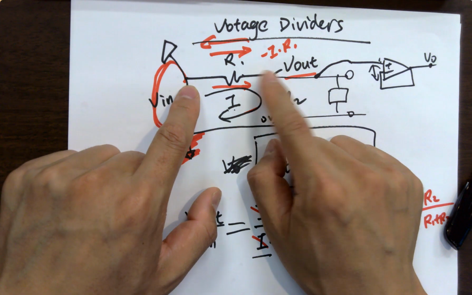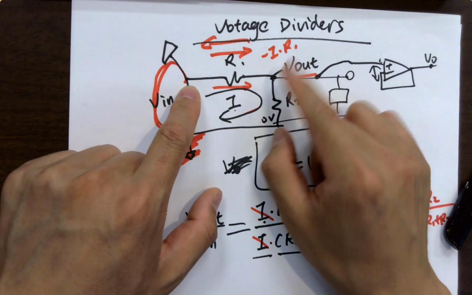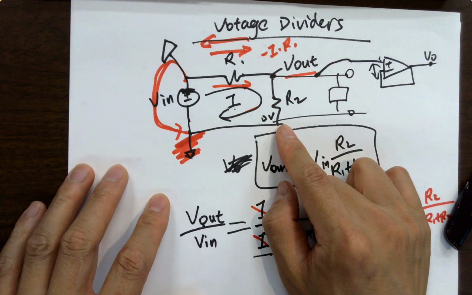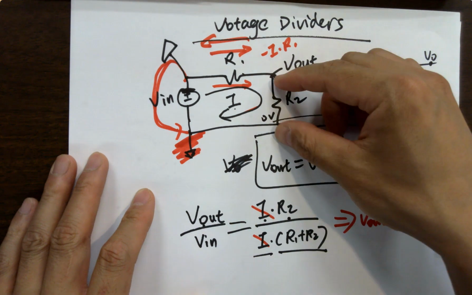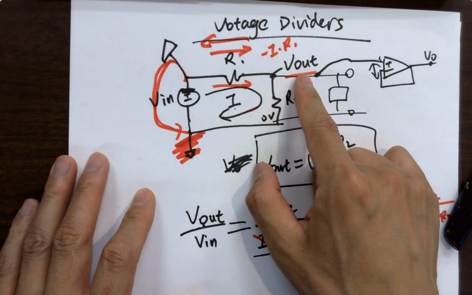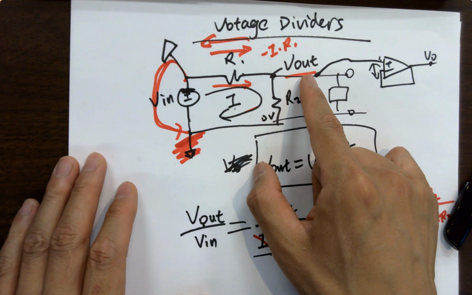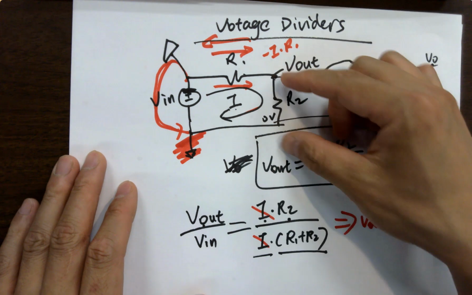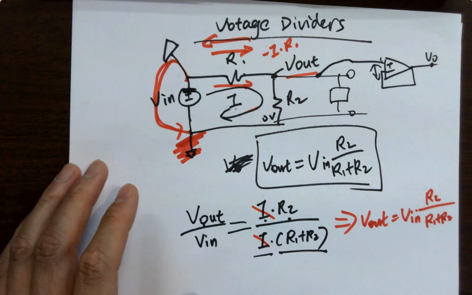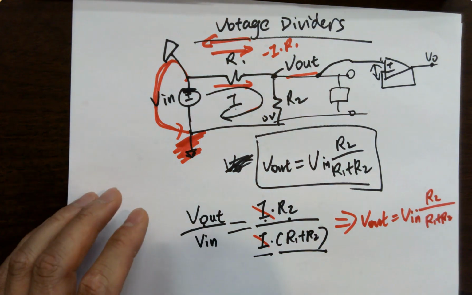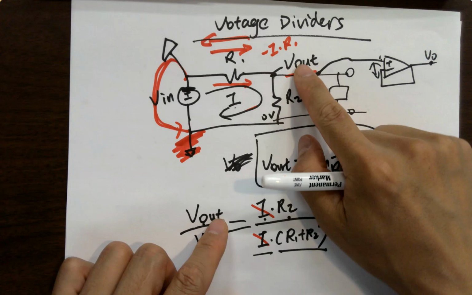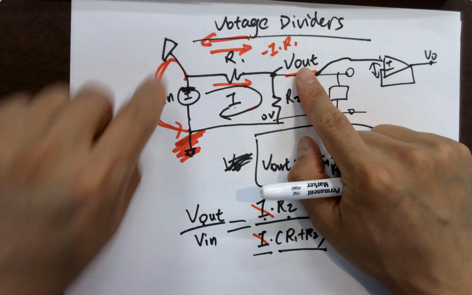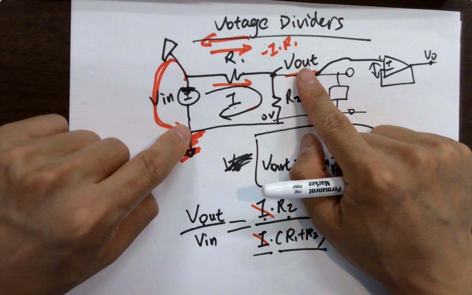So now Vout is the voltage across R1. What's the voltage across R2? Is it Vout, still Vout or no? No, it's not Vin. What's the voltage across R2? Yeah. Say it again? Is it negative 20 minus Vout? Oh, we don't have numbers here. Oh, sorry. Yeah, so we know here's Vout, right? And we know here's ground. And we know here's what?